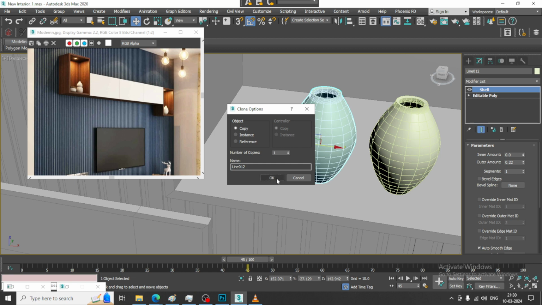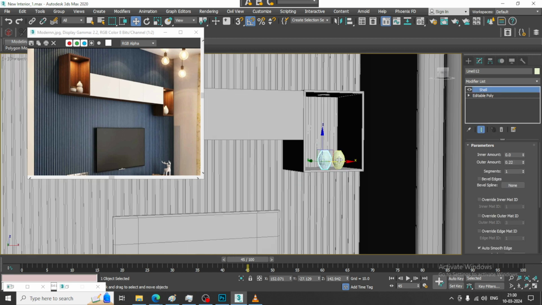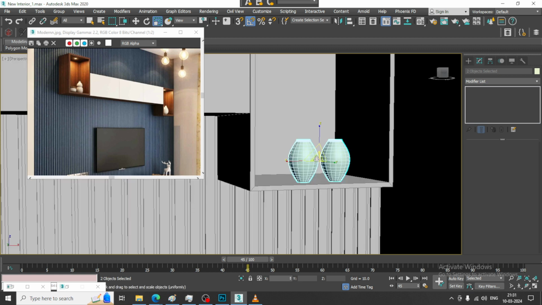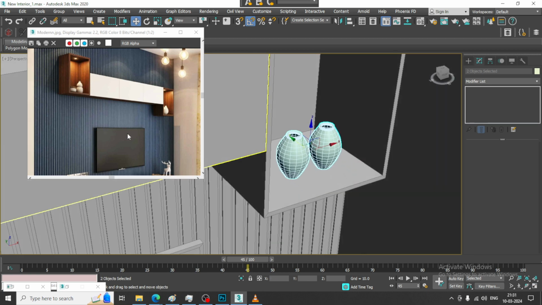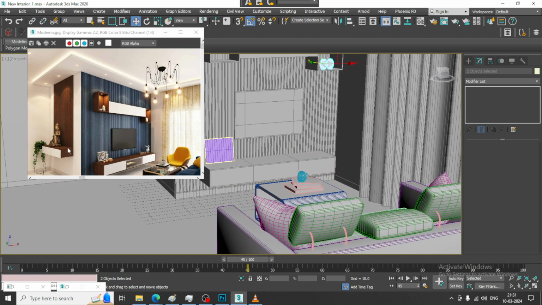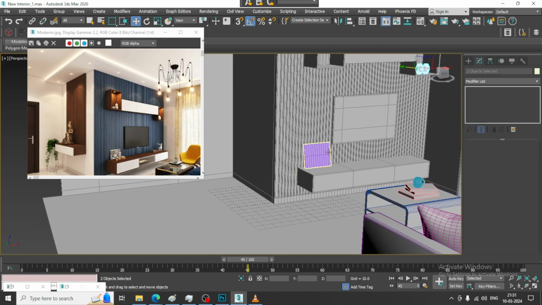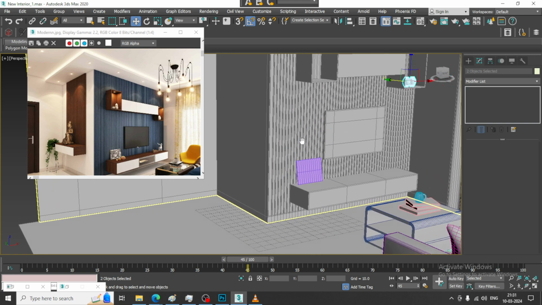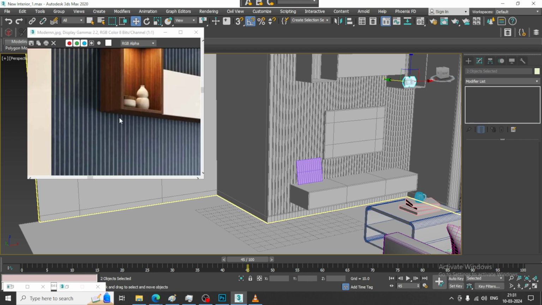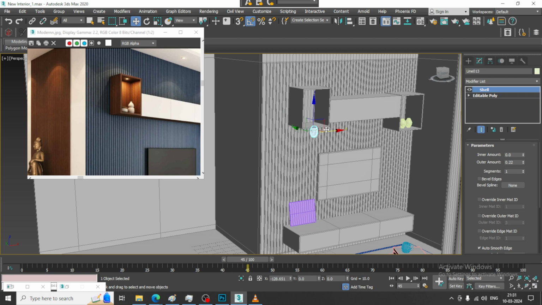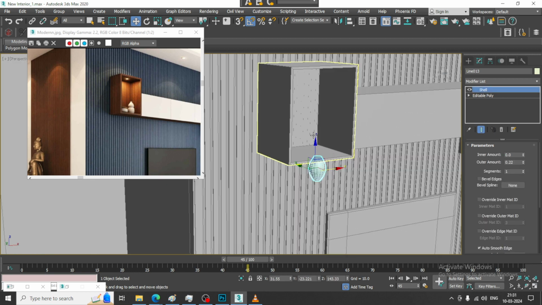So we can make some more copies if needed. I'll slightly increase its size and place it over here on this side. Similarly, again I'll take this and put it over here as well.